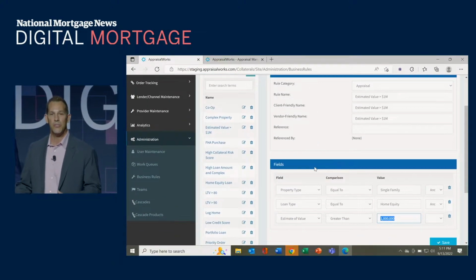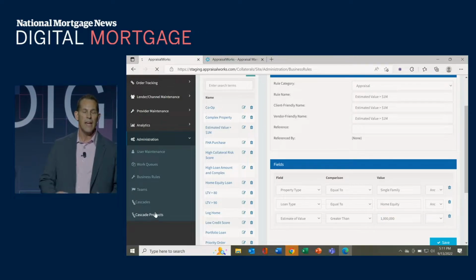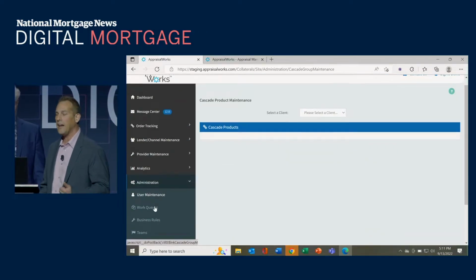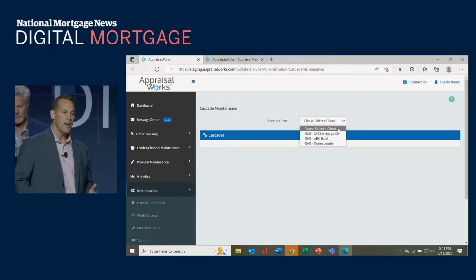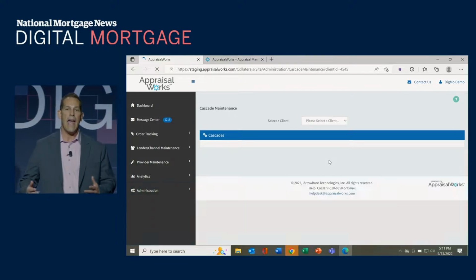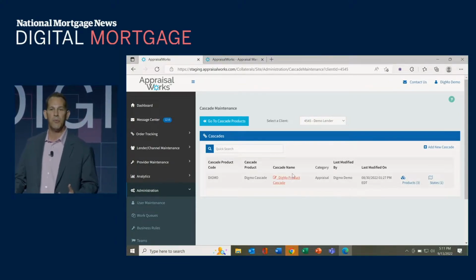Once we build the business rule, we're going to build the valuation cascade that the lender wanted. And this valuation cascade, they wanted an AVM, a desktop, and a 1004. But for lenders, if they want to add a product to their valuation cascade, it's very simply done.